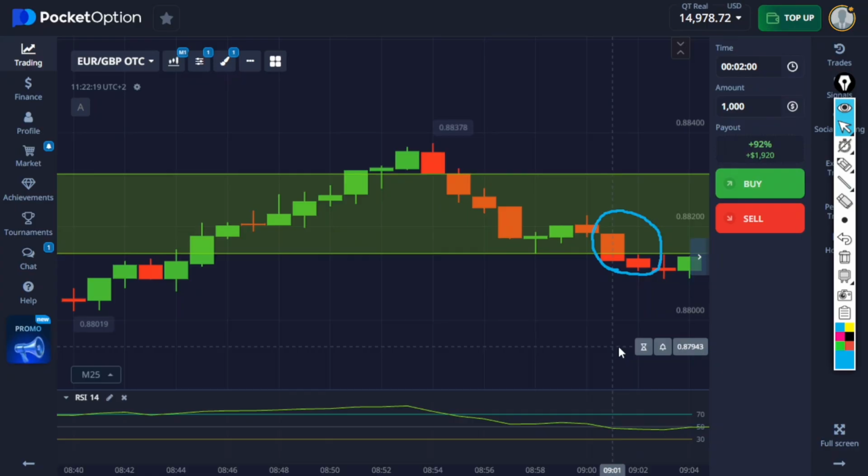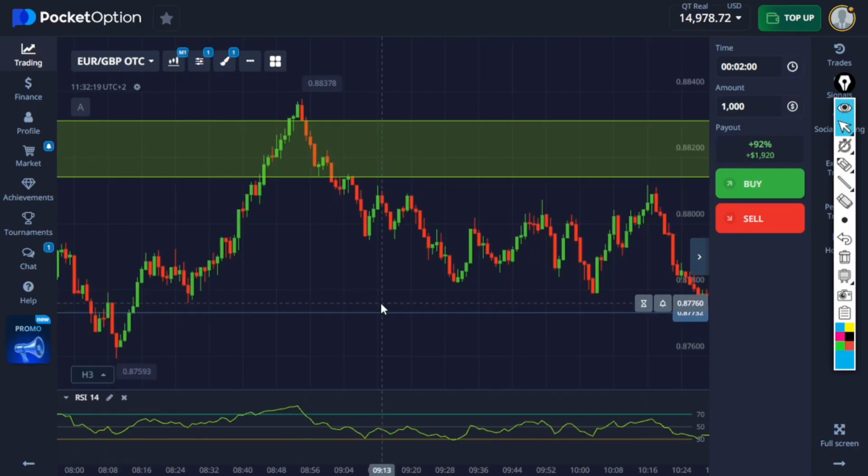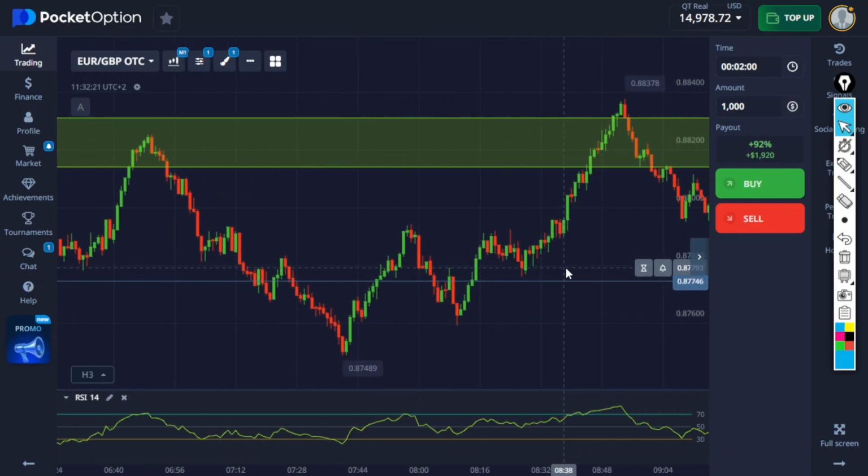Look, it's incredibly important that you guys are consistent with your trading times. If you like opening 4-minute trades, stick to that. If you like opening 5-minute trades, stick to that. Find what works best for you. Find that sweet spot and stick to that. Consistency is key. It just doesn't get simpler than this.